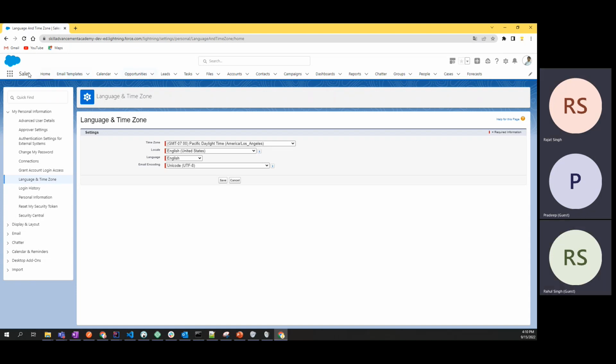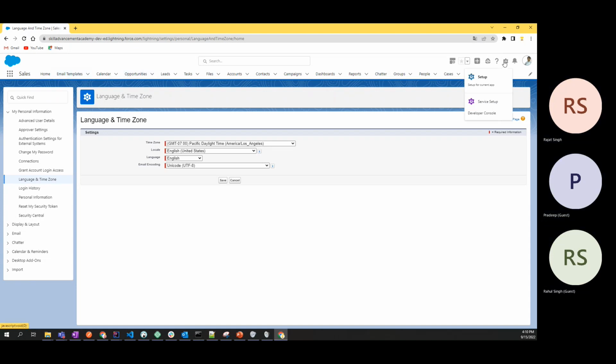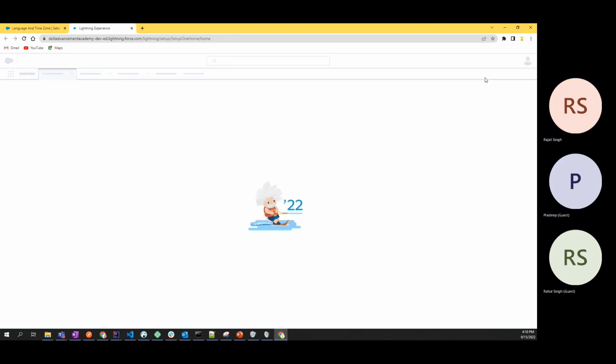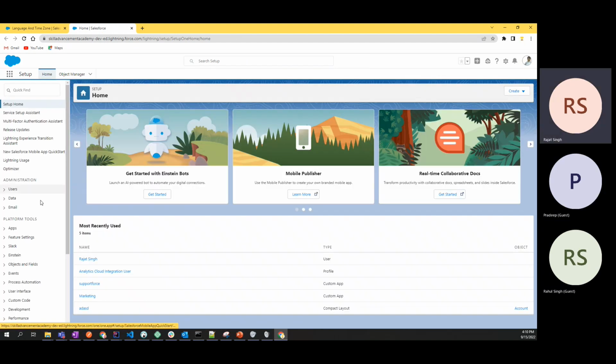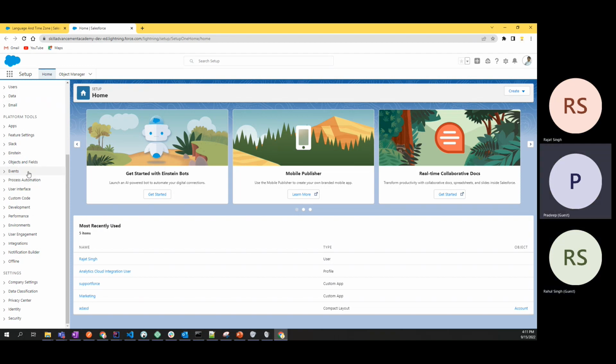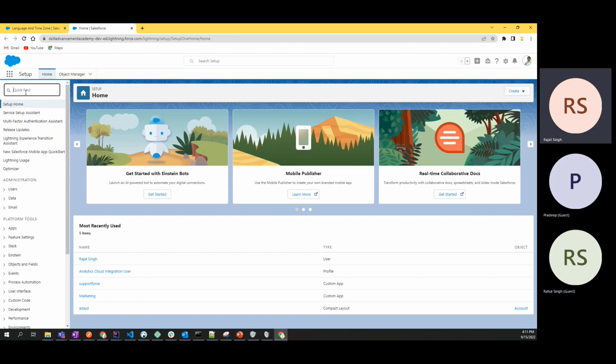Let's go to setup again. So you guys can just change the language and see how you can change that. There could be a request coming for you for a particular language.